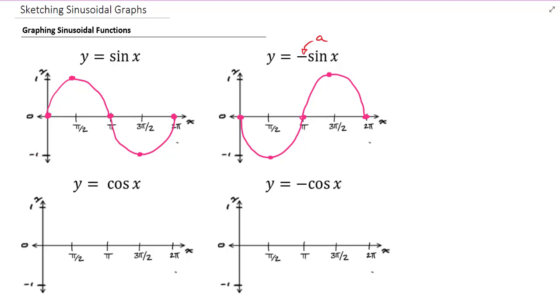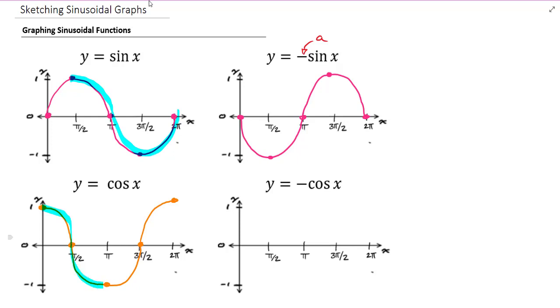Okay, let's do cosine next. So cosine starts up at 1, top, heads to the axis, heads to the bottom, back up, and then to the top again. So it's the same, but we're just seeing it 90 degrees later. Like if we had started right here, that would match with our sine. So notice how this piece here matches this piece, and then they just continue on. So they're the same graph, just shifted 90 degrees.